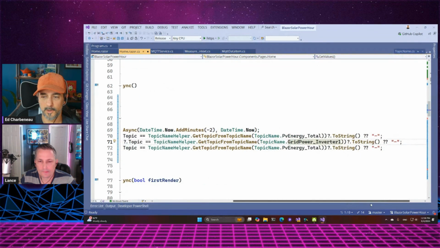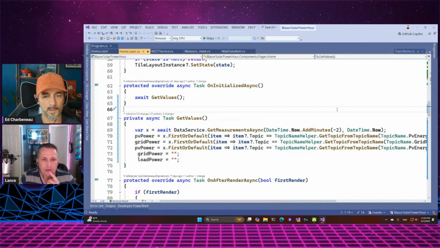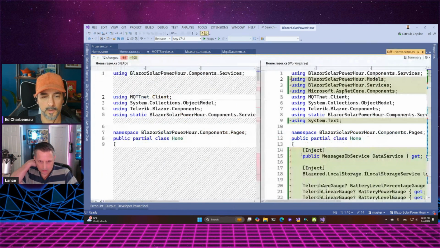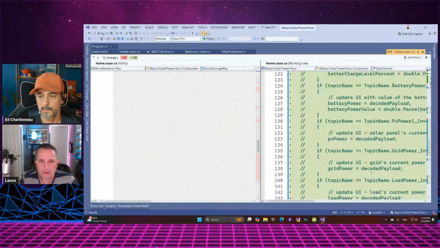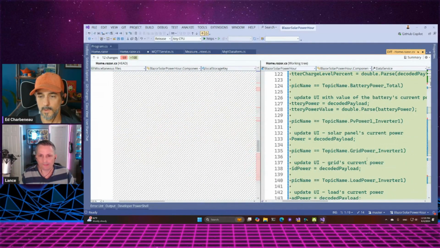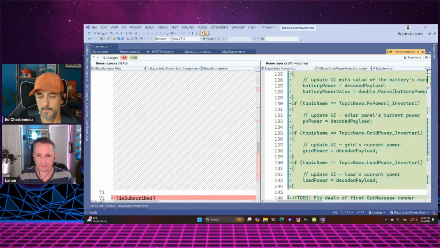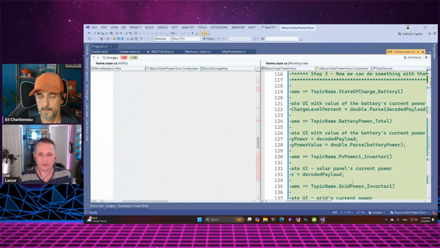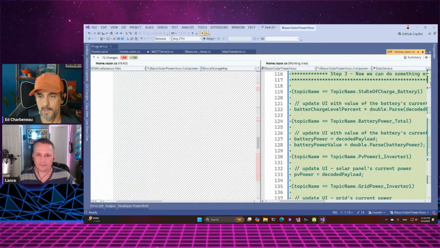Let me know if I'm getting any of these wrong. I'm trying to remember which ones they were. Actually, you commented it out, right? Scroll down to the area where we get the message. So get message, and then we look at there they are. Those are the ones: power 1, grid inverter 1, load power, inverter 1. So we're kind of repeating this by using database queries. Exactly. So we had the battery power 2, and then state of charge.